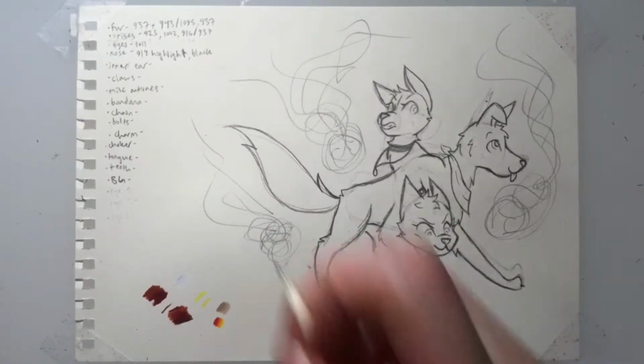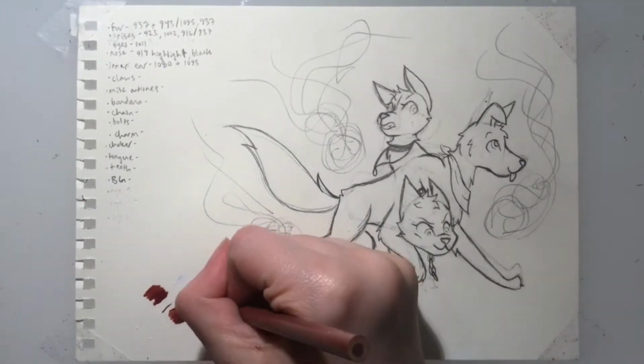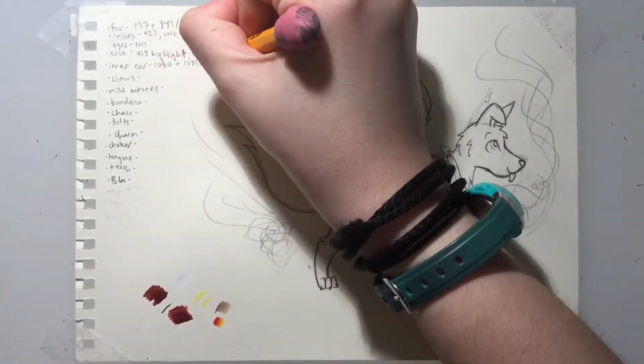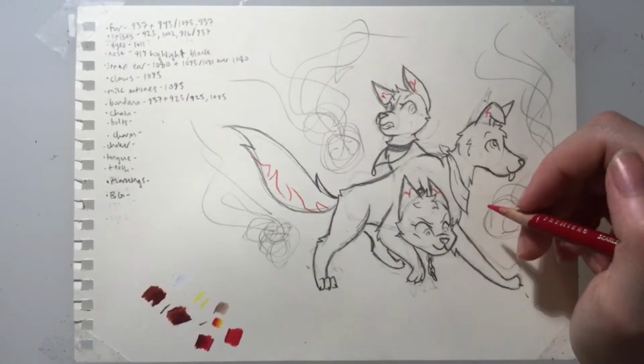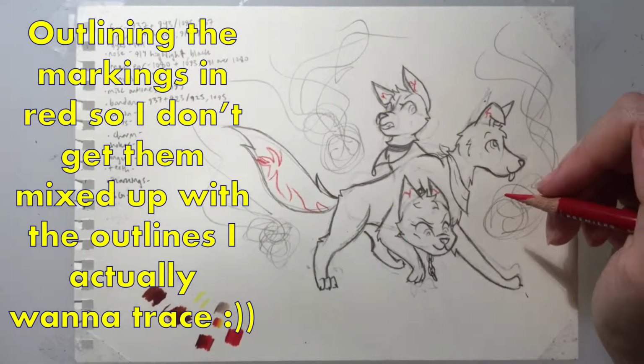Basically what I do is I make a list of all the features I want to include in the drawing, and then I look at all my pencils and test them out and write down the combinations that I like and that I want for each section of the piece. I also include shading while I'm doing this, and after the slash, that's where I mark where I want the outline color to be. So everything's in one place and everything's lined up.